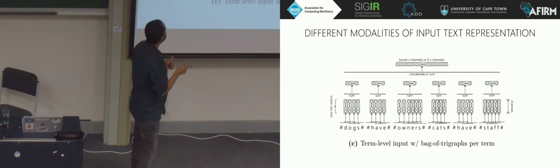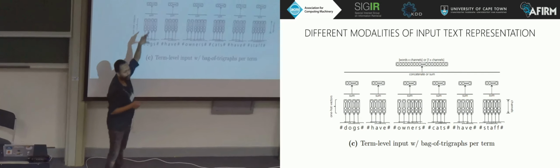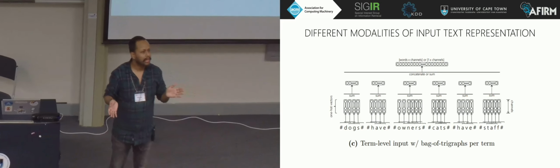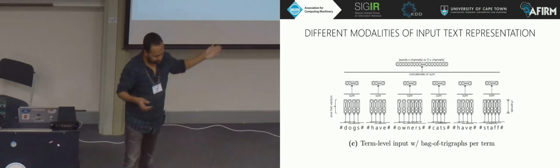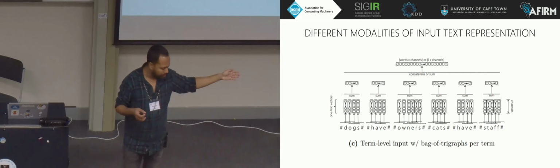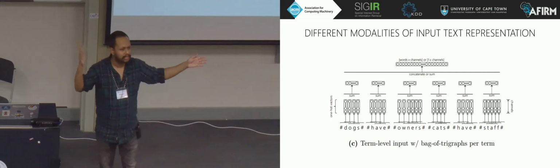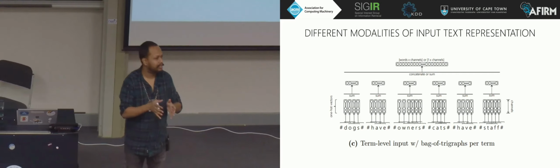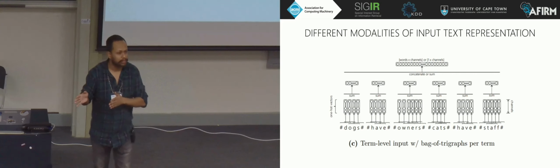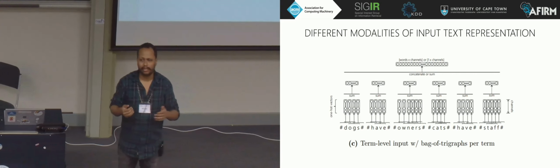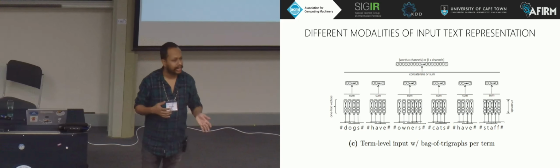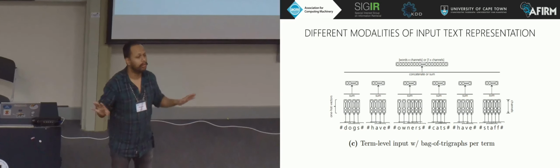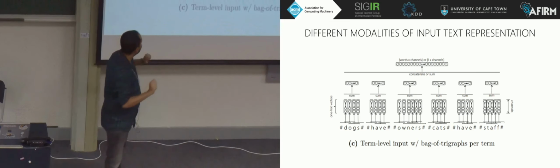So what I was going to say is, now the length of this one-hot encoding is all possible character trigraphs in your corpus. Typically, if you do it for the 26 English alphabet letters plus space plus 10 numerals, I think it's something around 56,000. What people generally do is, there are a lot of character trigraphs that never appear in your corpus. So they say, I'm only going to look at, let's say, the 30,000 most popular character trigraphs. They will have a representation here. Any other character trigraphs that appear in my input, I'm just going to ignore. And hopefully everything goes okay.